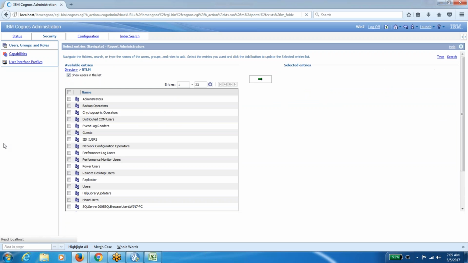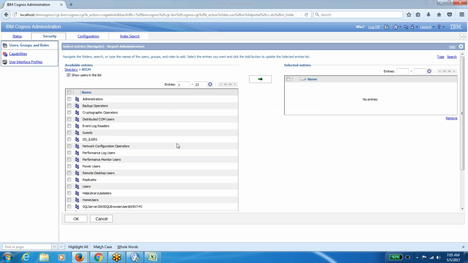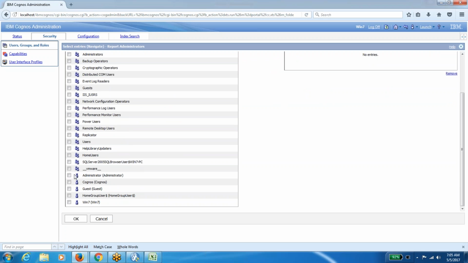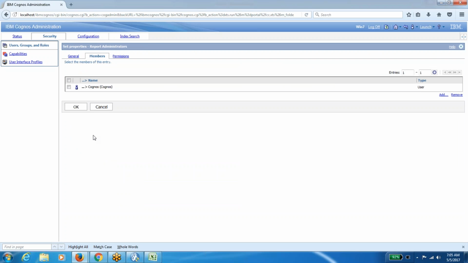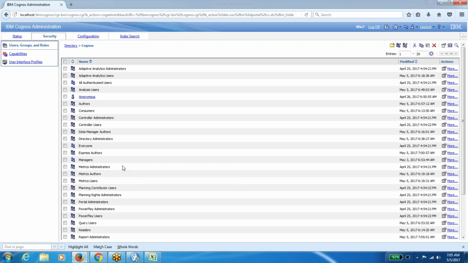NTLM. Again the same process, there is no change. We have to go and select the Cognos once again and add him. Did we add him as an express author? That was the last one, right? Yeah, we added express author.